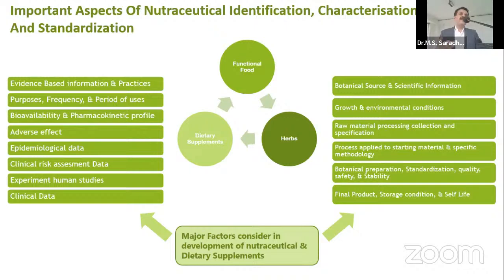And stability. After making the pure form of the extract or any nutraceutical, you have to check the stability of that molecule. Maybe it is in the form of herb, leaf, fruit, root. It might be stable, but after taking it out, is it stable? You have to study the stability analysis. And then final product storage and shelf life. Any product, after making the intermediate stage or formulation, you have to check for stability and storage conditions. It has to be stored at room temperature or in cold conditions. Shelf life will tell you, after making the formulation, how many days it can be consumed or when it will expire. That stability data will give the complete picture.